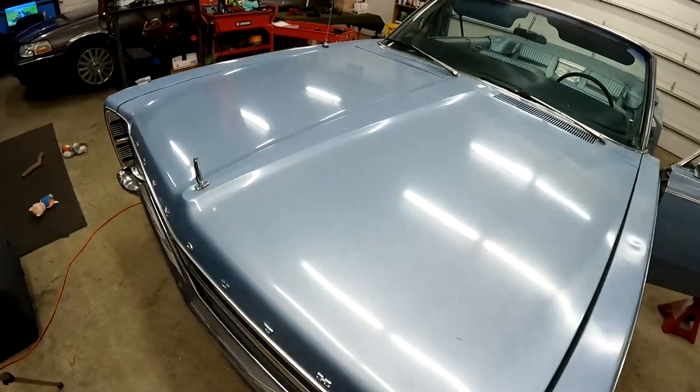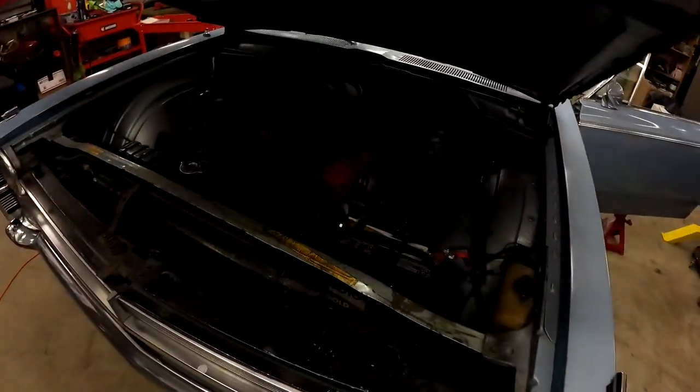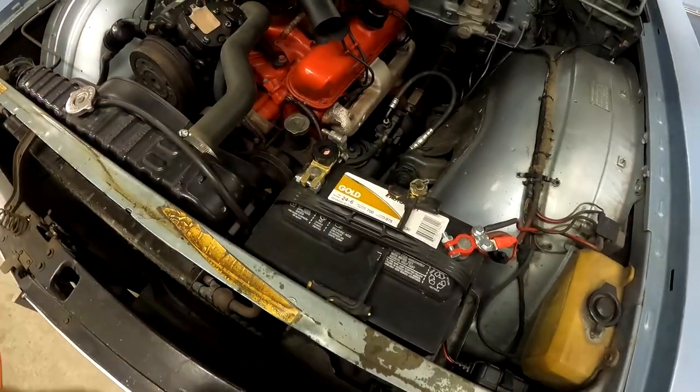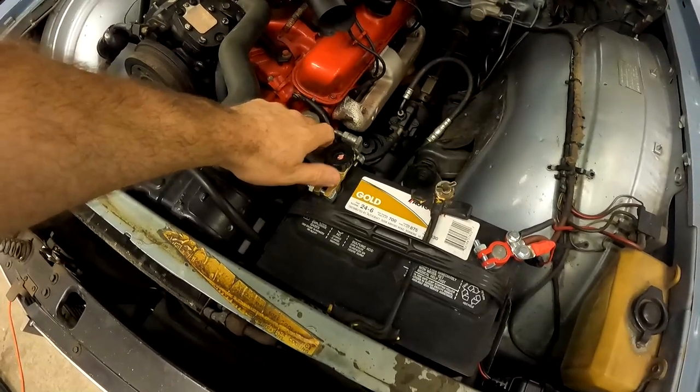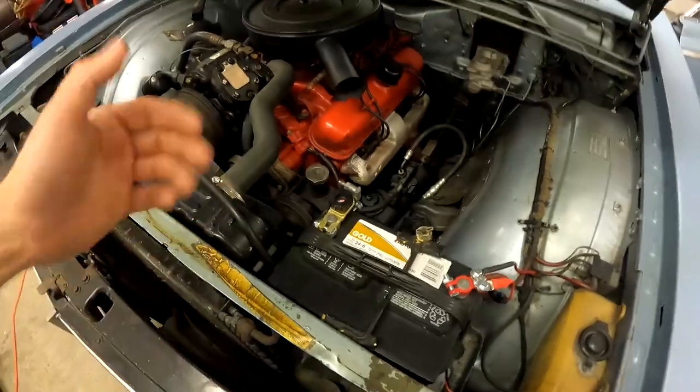Oh, and now that we know where we're gonna tap in for our electrical, let's go ahead and cut off our battery. Now, you can remove your negative terminal, or if you're like us, you've got a disconnect already on it, we'll just spin the disconnect, disconnect the electrical. Now we can work on it safely.